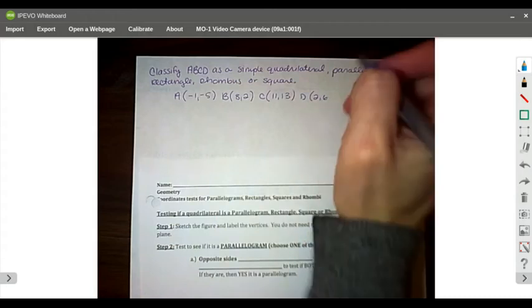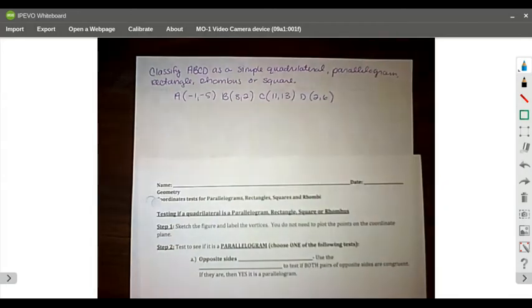Now, when you're doing this, you can plot it on the coordinate plane if you'd like. I honestly don't usually, just because the way you have to prove it is you have to do out all this work I'm about to show you. We use different formulas that we've used this year, and one that you probably learned last year or maybe the year before. Either way, whether you plot it and you're like, oh, that's a square, you still have to show out all the work. So I personally don't bother plotting it. You can choose to do what you want. If you want to plot it so you know going in what it should end up being, that's fine. I don't do it that way.